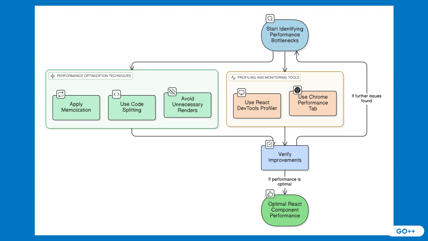The Profiler API allows developers to measure the rendering cost of components, providing a detailed breakdown of rendering times. It's like having a stopwatch to time each segment of a race, identifying where improvements are needed. By running and testing the implementation, developers can use React DevTools to analyze performance, much like a driver testing a car's performance on a track. With these tools and techniques, React developers can ensure their applications run smoothly and efficiently, providing an optimal user experience.